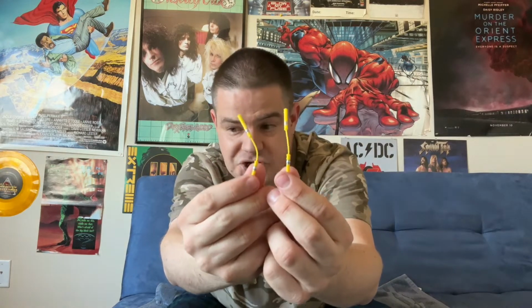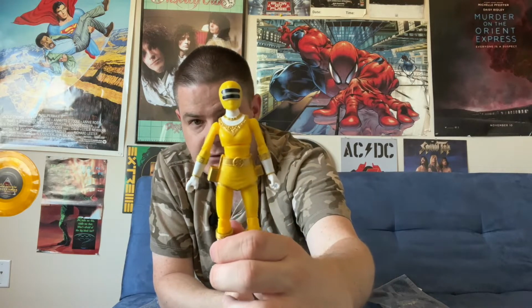She does include her signature Zeo weapon, which is these nunchucks. Like the other Zeo Rangers, of course, she has her Zeo Laser Pistol. And again, like the other figures, there's an attachment for the laser pistol that looks like the laser's being fired. Like most Lightning Collection figures of the Ranger, she has an interchangeable head. And then lastly, of course, we have the figure itself.